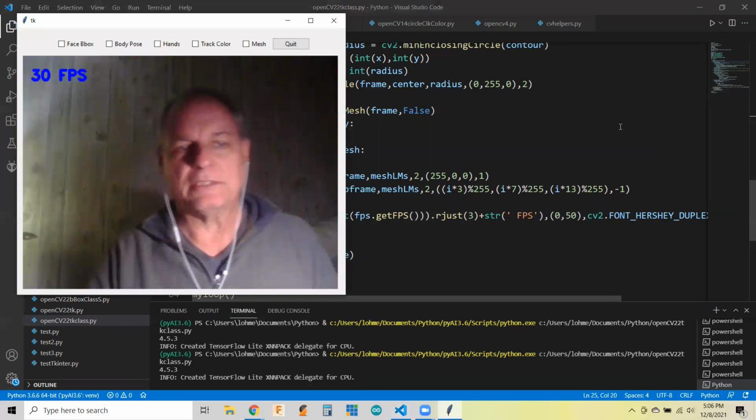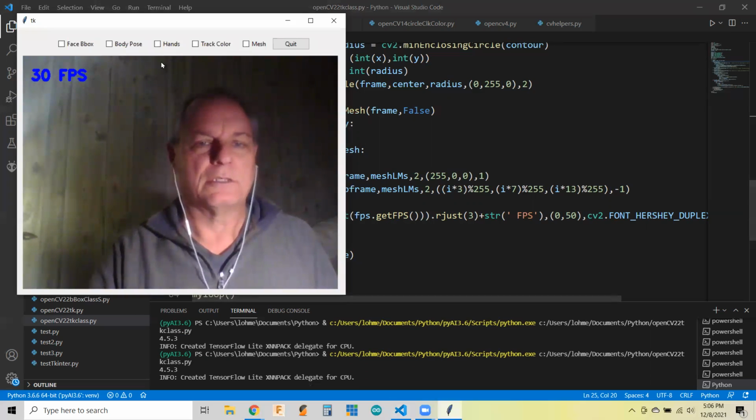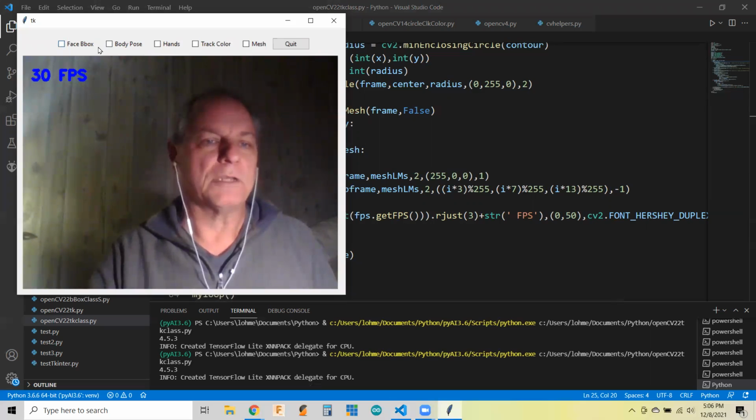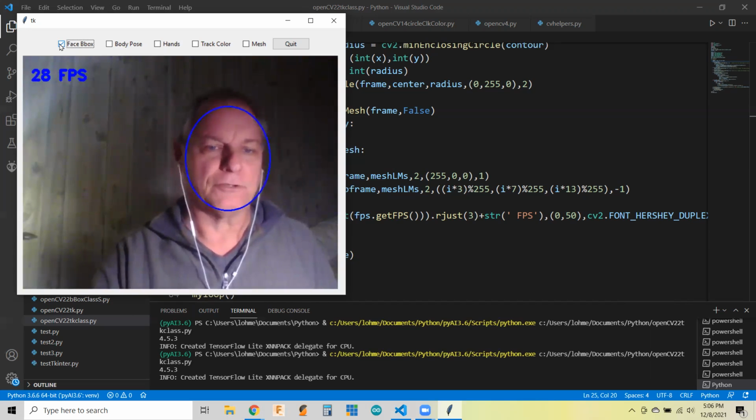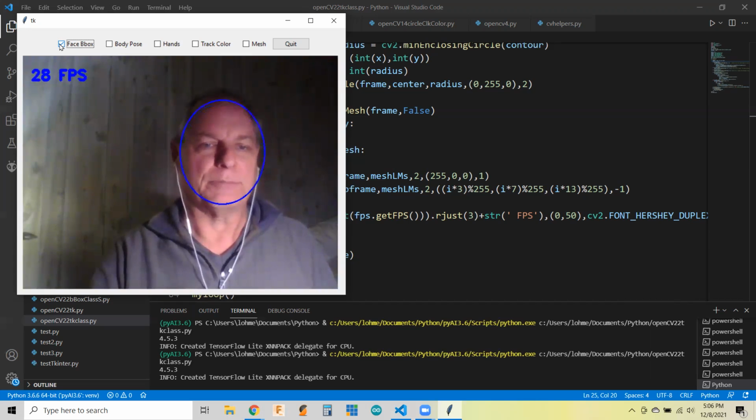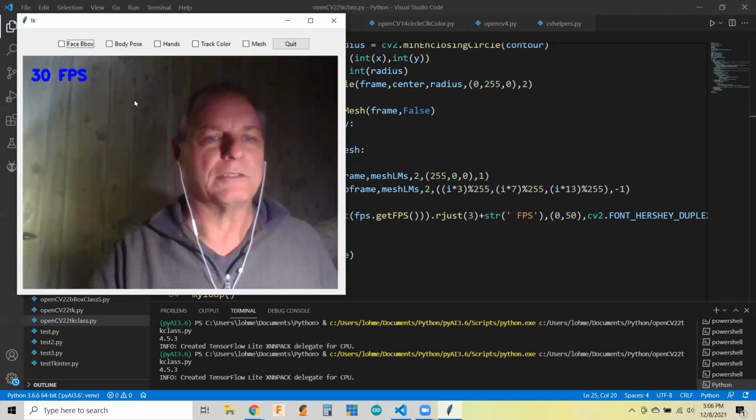So it's just our basic frame, and we got all these choices that we could do. You can do a face box. I actually turned the face box into an ellipse, because I thought it would look a lot better than that box, and I also adjusted it so it catches most of your face. That's something I did this week as well.